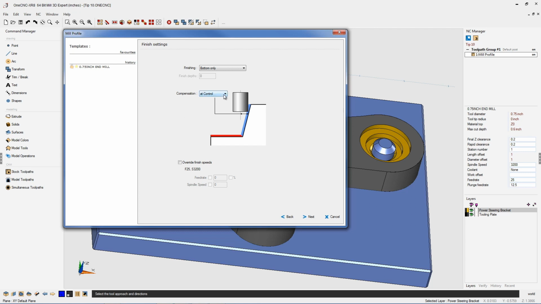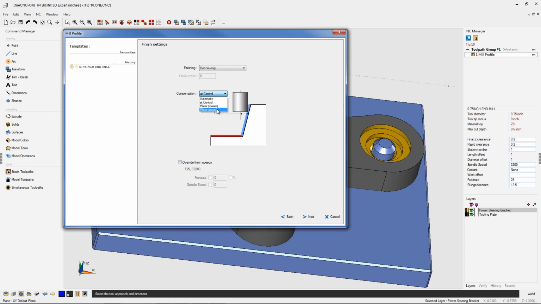Now let's take a look at the other compensation options. We're going to click here, and you'll notice we have wear closer and wear away. Both of these will also output cutter compensation, G41 or G42. The only difference is that both of these options require you to start by putting in zero as the diameter out of the control. So at control, you specify the diameter of the tool. Wear closer or wear away, you want to specify zero as the diameter out of the control. That's the difference. Now you may be asking, okay, well then what's the difference between wear closer and wear away?